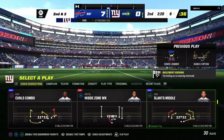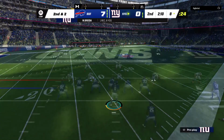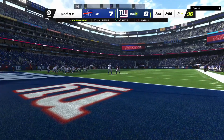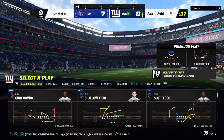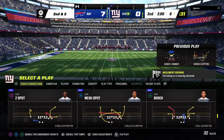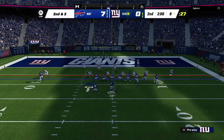And at his size, he's a smaller back. You can get him the football. He can kind of get lost, make someone miss. It's good for him. Yeah, it's great for him. I like what you said there. Sometimes he gets lost in the traffic a little bit, but get him out in the open field into some space. That plays to his strengths the best and keeps him out of it where all the big boys are. Make him make someone miss in the open field. Ball on the 8, 2nd and 2.